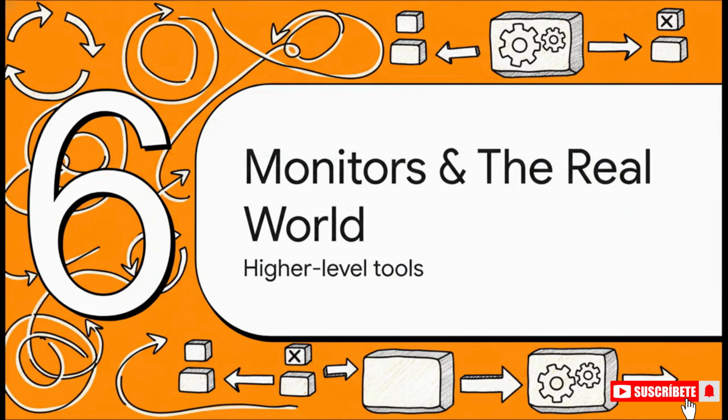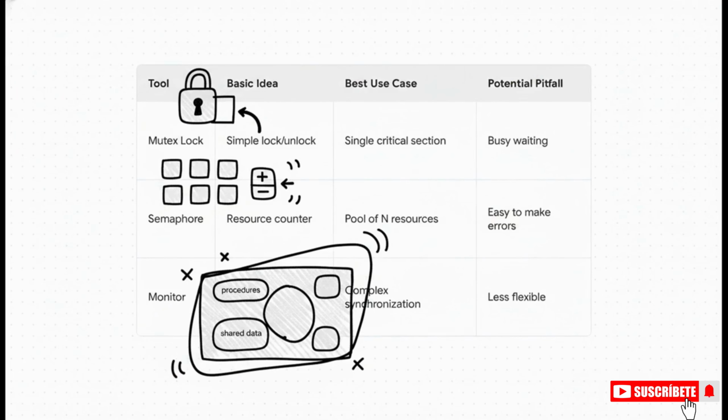As you can probably guess from that philosopher's problem, using low-level tools like semaphores can be really tricky. One wrong wait or a misplaced signal, and you've got a deadlock or a race condition on your hands. These classic problems really highlighted just how easy it is for programmers to make mistakes, and that's what led to the development of safer, higher-level synchronization tools. So it's all about choosing the right tool for the job. Mutex locks are great for simple, exclusive access to one thing. Semaphores are for managing a pool of several resources.